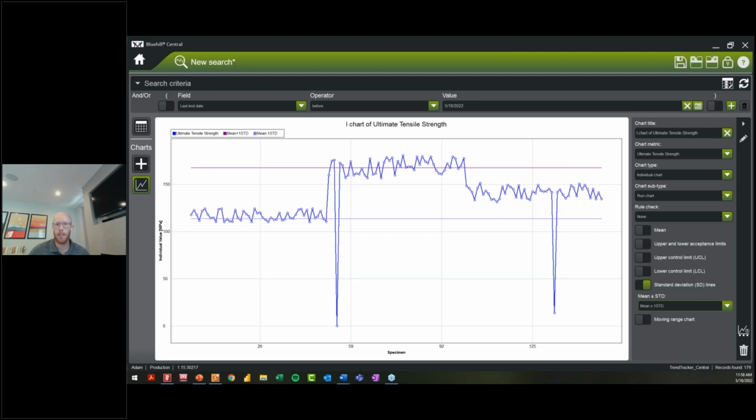Another question is, how secure is the SQL server protecting proprietary information? The management of the SQL database is typically always behind the firewall. It's nothing that Instron can look at. This is entirely managed by either your lab or your IT team. It's sitting, like I said, behind the firewall in a secured data center. So from a security standpoint, it is secure, but it is also the responsibility of your IT team to put it in the correct location and have the correct security considerations.